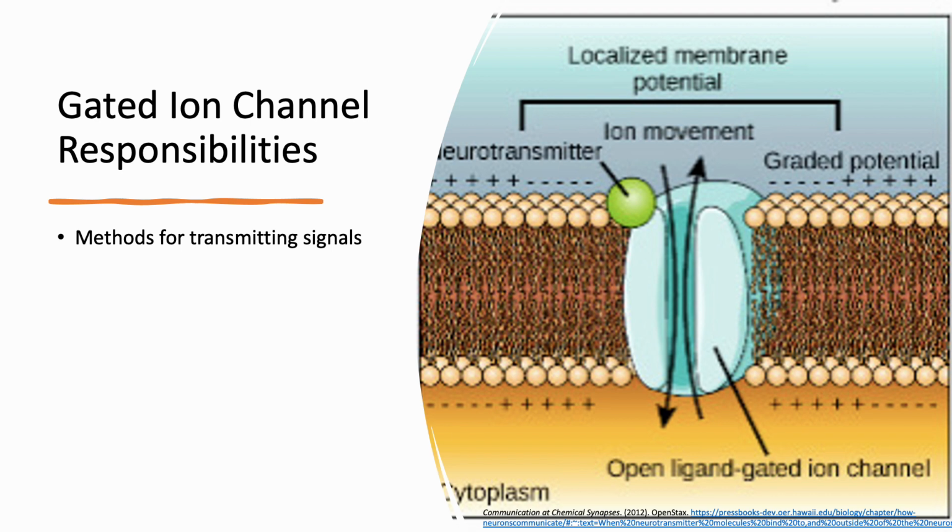These gated ion channels are responsible for transmitting signals by 2 methods. 1, they can fluctuate the cytoplasmic levels of calcium ions, and 2, they may change the electrical potential. A neuron will experience both methods mentioned in order to transfer electrical signals among neurons or from a neuron to a myocyte.